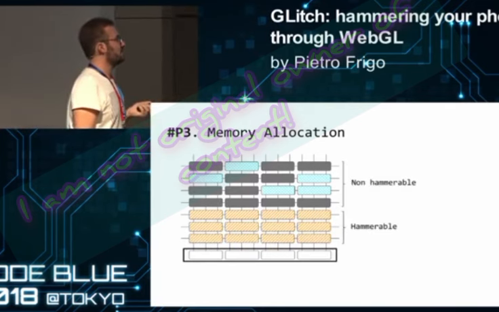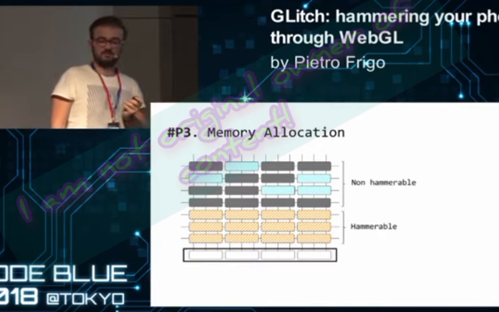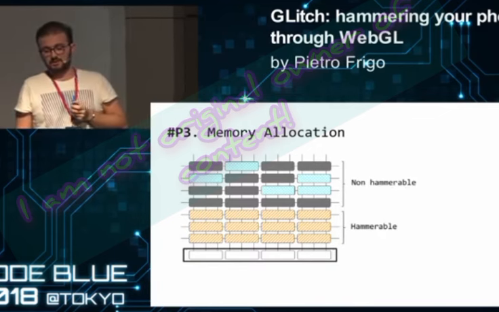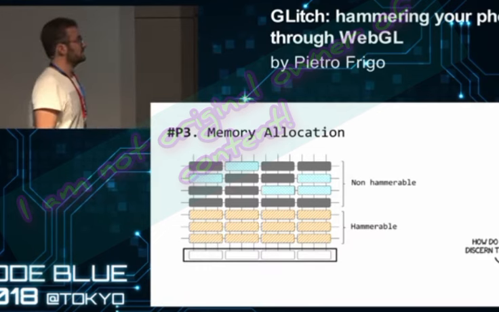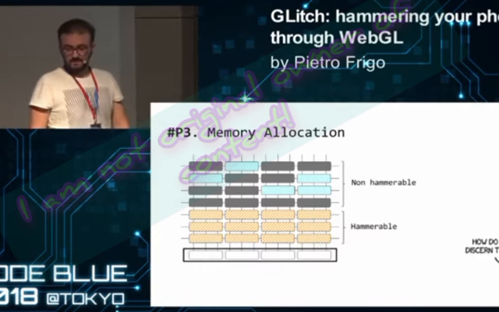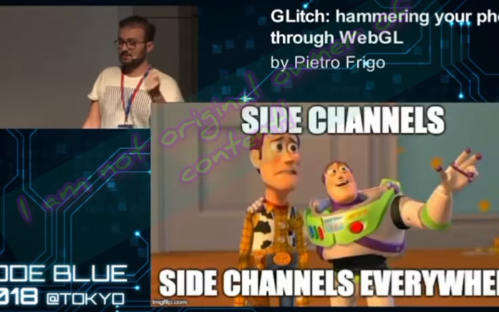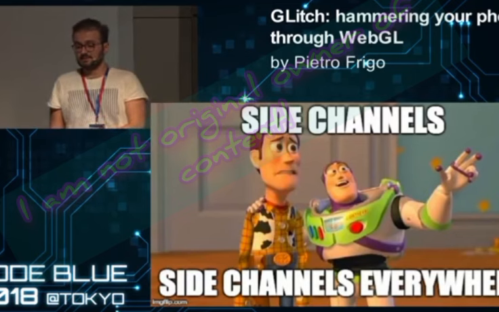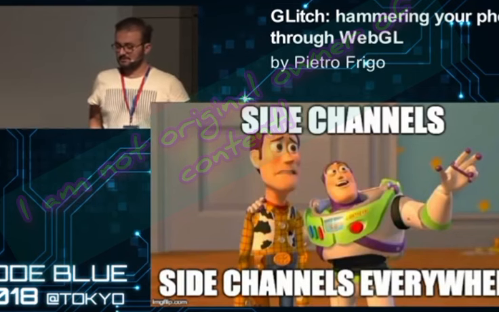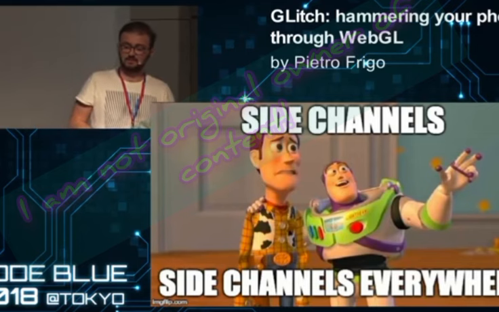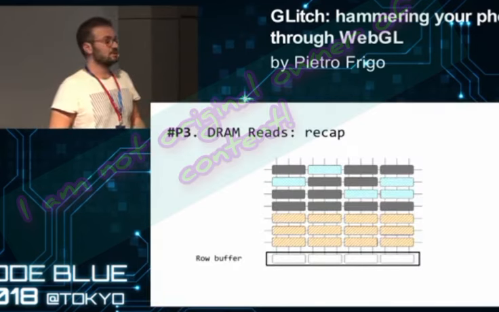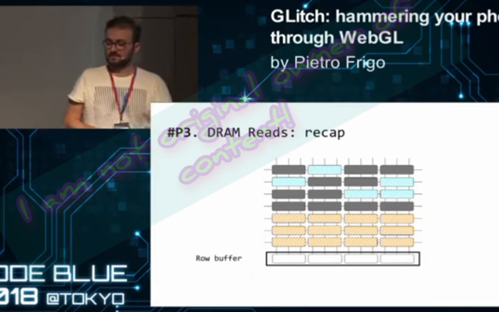Now you have a part which is hammerable and a part which is not hammerable. So we need to figure out how to distinguish them. So that's the main problem now. And the answer is we can use side channels. And at the WUSEC, we're actually quite good at that. We really like them. So it was the first thing that came to our mind to try to use this one. And the side channel here is on how DRAM works.